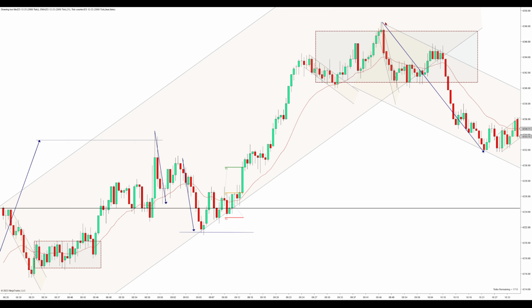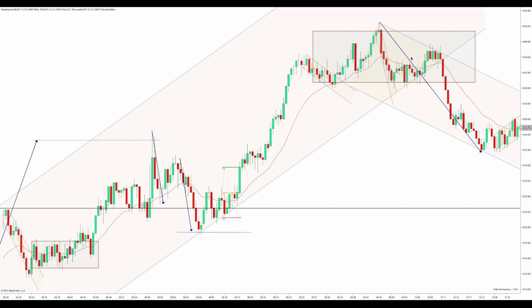We push on up again, sharp leg down, first entry down to the key entry point, which let me make sure that's exactly right there off of those. So we have one leg down to the key entry point, break, we make a second push down, but it's all held between the EMA and the trend line, getting very choppy, so there's no way you'd want to enter that.